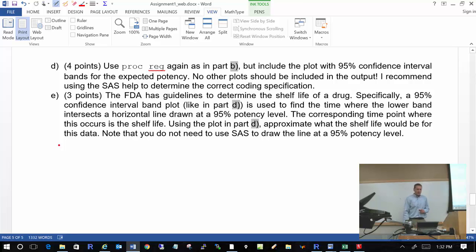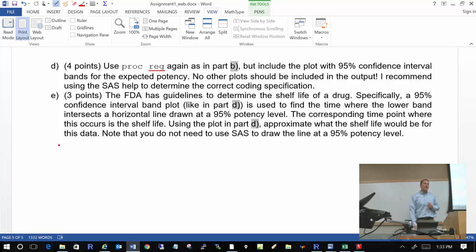Part D, use proc reg again. And I failed to mention in Part B, I didn't want to see any plots. But in Part D, I do want to see some plots, or one plot, only one plot. And I want to see that plot that has the estimated regression model on it, the data plotted, the confidence interval bands, and the prediction interval bands. I want to see that plot and that plot alone of all the plots. So what that's going to mean is you're going to have to dig into the help for the plots option and figure out what's the correct value for plots to specify I only want this one plot.